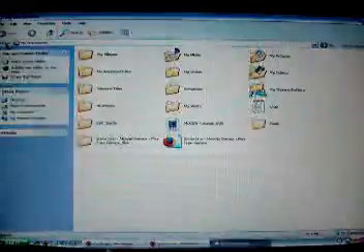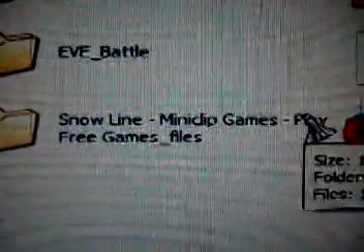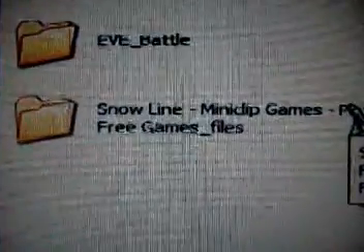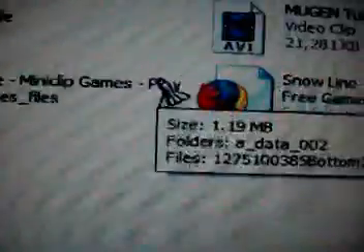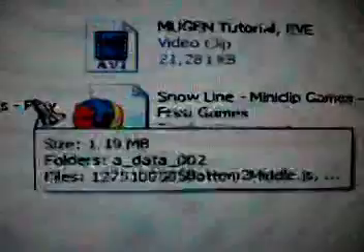Alright, now you can close this or minimize it in case you want to do it again. So go to your My Documents. You should see now there is a folder with the same name that you selected. In my case I didn't change it, so it's the same name. And also a link with the same name. Just forget about the link, let's focus on the folder. Alright, so go to the folder.